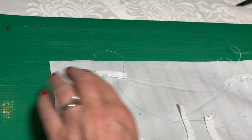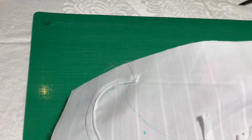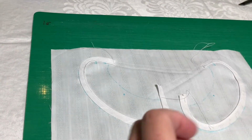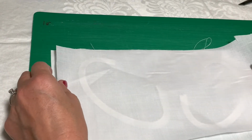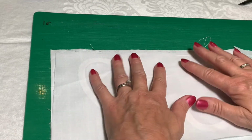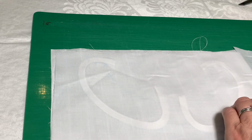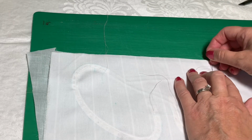Now I am ready to apply the under collar. Because this collar has a design on it and I don't want that same design shadowing through to the front side of it, I've chosen to use just a solid white batiste for the under collar, or the collar facing, whatever you want to call it. And so now you can pin these two pieces together all around the collar. And actually I'm going to pin from the other side because that's the side we'll be sewing from. So I'm going to pin around here.